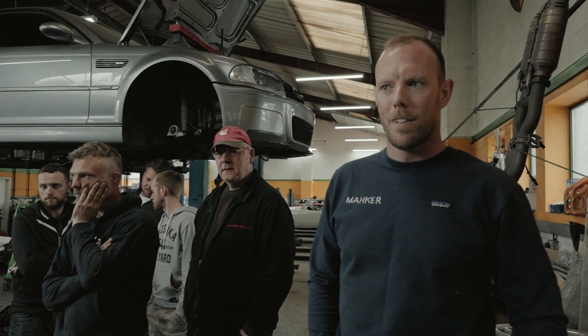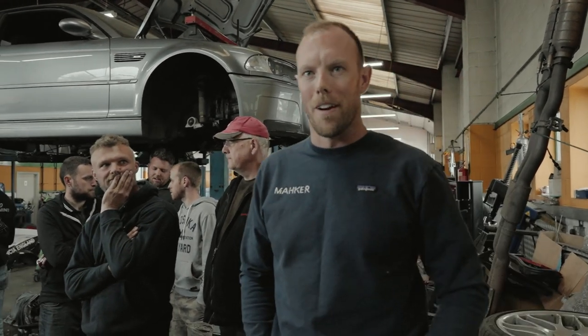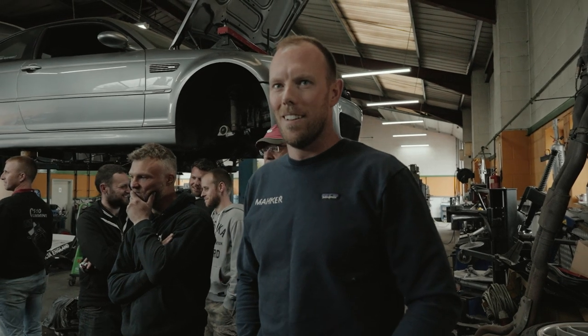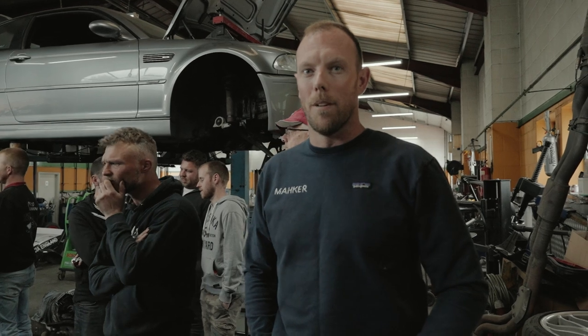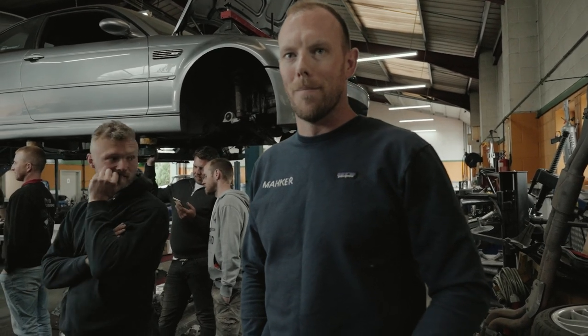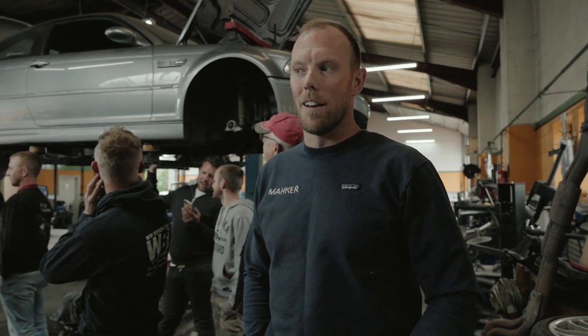What are you expecting out of this? 400 horsepower and 900 newton meters, roughly around there. Roughly. And what are you actually running, for anyone who doesn't know? So it's a 3-litre BMW M57 with lots of secret modifications, big turbo, big injectors, and a very nice intake.